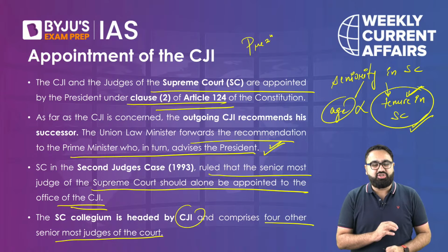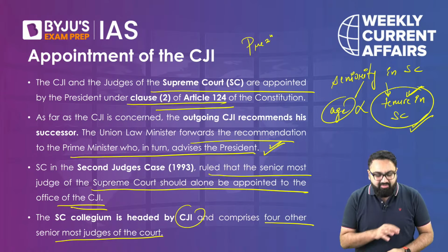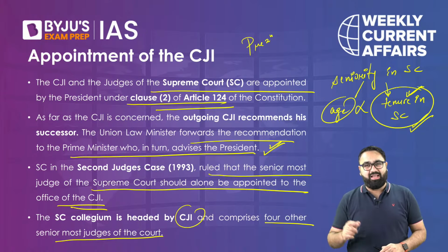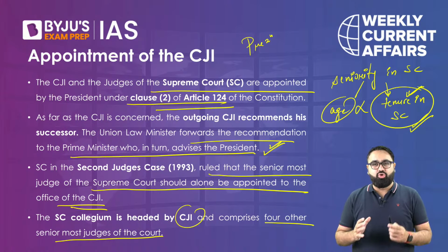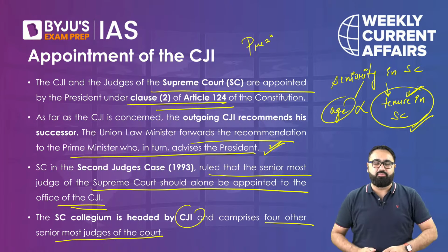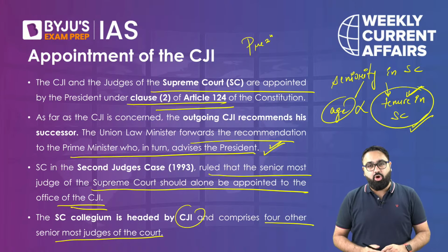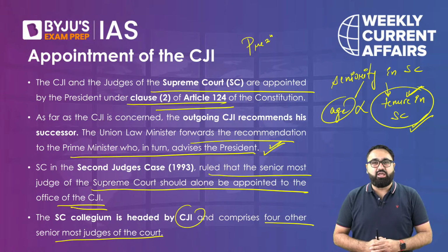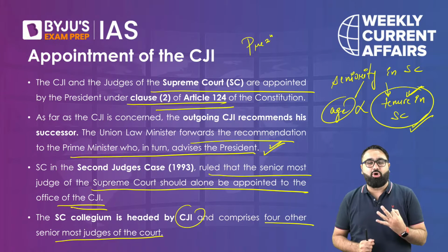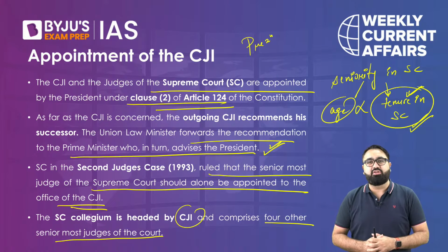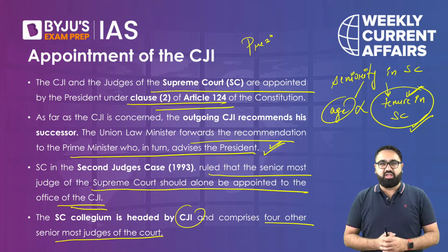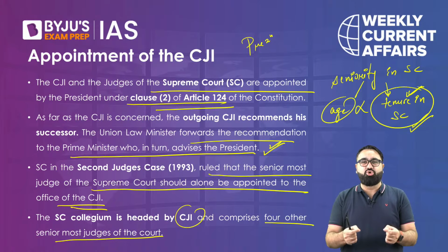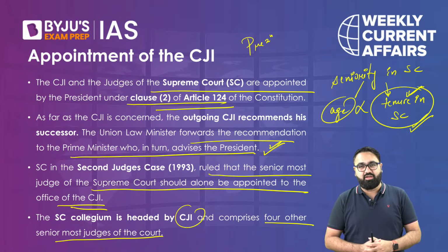As you know, by virtue of the 3 judges' cases, whatever recommendation is given by this collegium will be binding on the President of India. The collegium looks into those judges or those candidates who are eligible to become a Supreme Court judge. As you know, in order to become a Supreme Court judge in India, you have to fulfill one of the 3 qualifications. First qualification, you should be a High Court judge for 5 years. Second qualification, High Court advocate for 10 years. Or the third qualification, you should be a distinguished jurist in the opinion of the President of India.